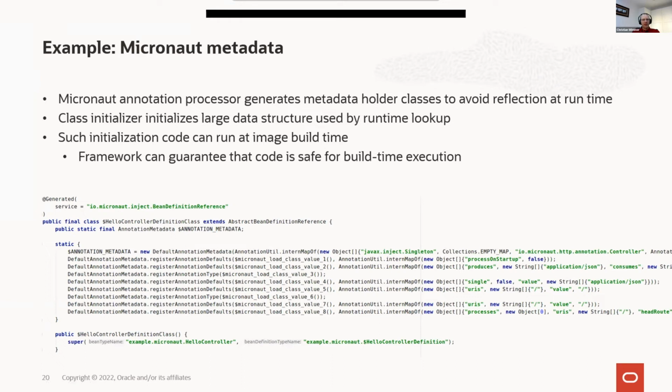A few examples, we go very quickly over that. Why is it good to run code at image build time? If you look at, for example, what Micronaut does, they have synthetic classes to build some metadata that's actually generated code. It's generated code by the framework, allocates a lot of objects. Pretty clear just when you look at this code. There's nothing in this code that depends on any external state. You should just run this code at image build time, because you save a lot of time at runtime.